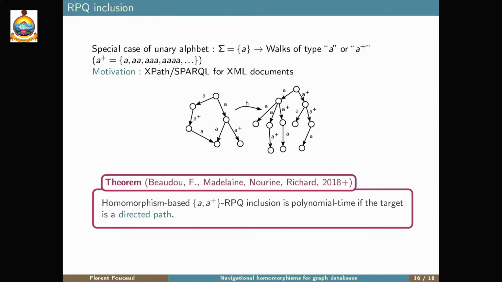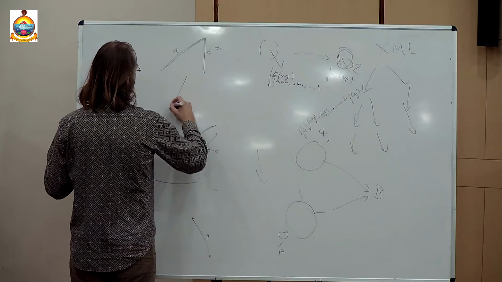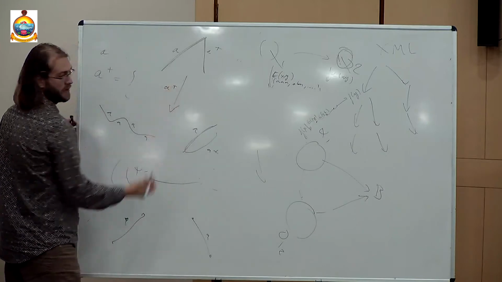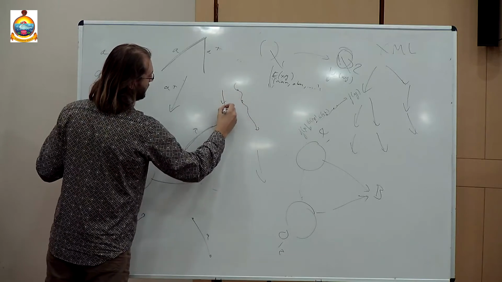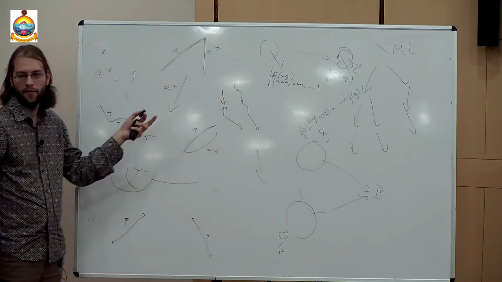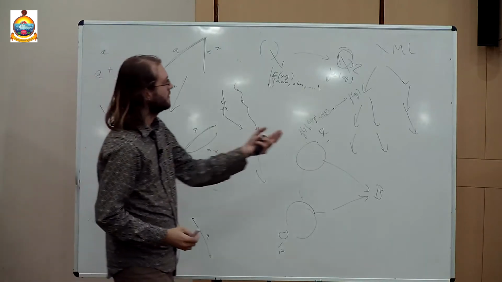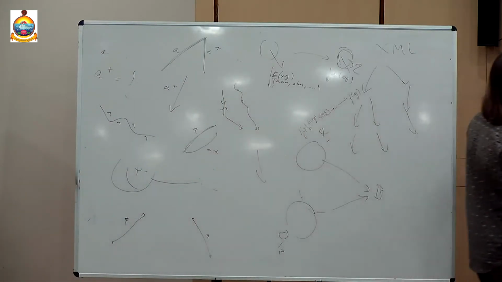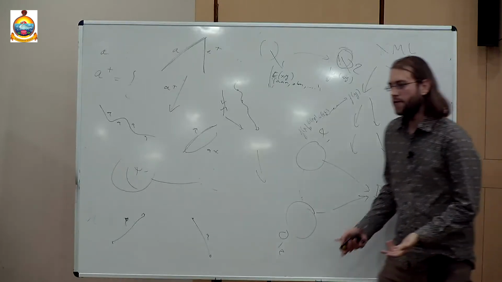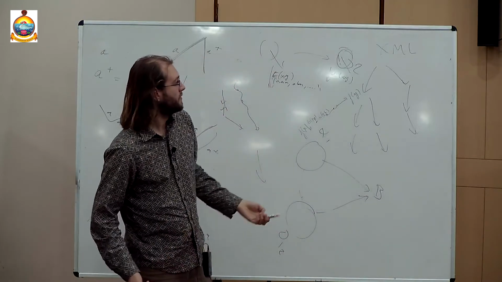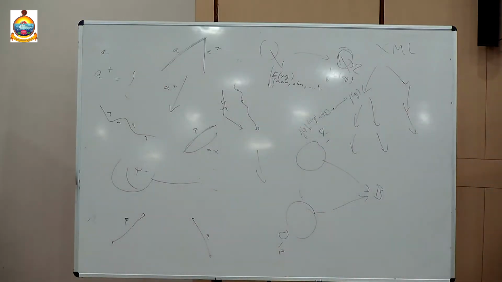But the interesting case is when you have directed graphs or oriented graphs, right? Because now you have arcs like that. And an arc labeled A+ can go to something like that, but of course it cannot use reverse arcs, okay? So you cannot go anywhere in the graph. So that becomes more interesting, and we have studied that one. We studied the case when the one on the right is just a directed path, and we found out it's always polynomial. But the general case, even when it is a tree, like that one, top to bottom, we don't know the answer. So even that is interesting already.